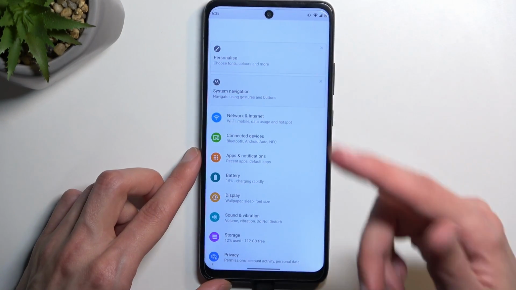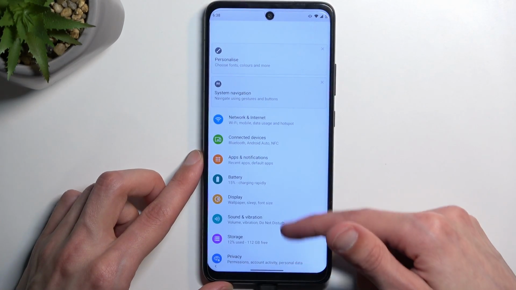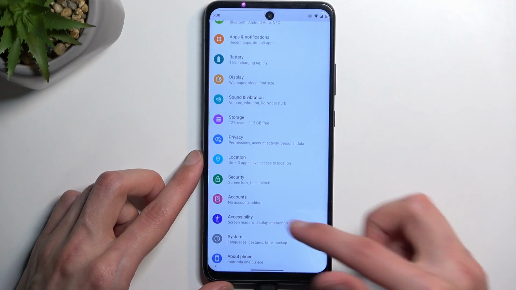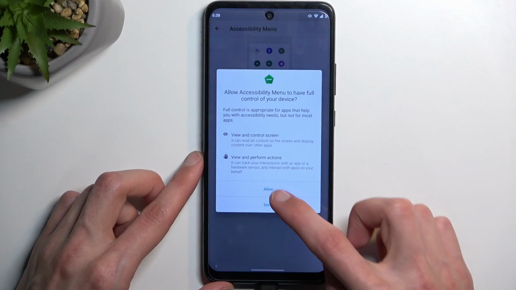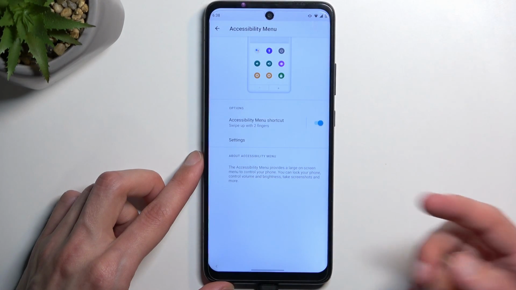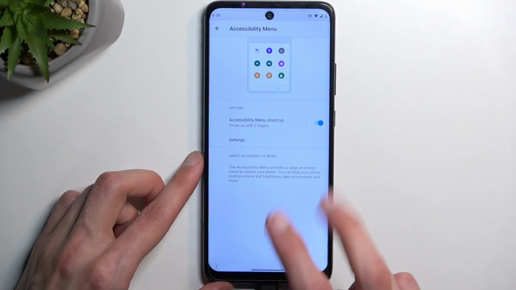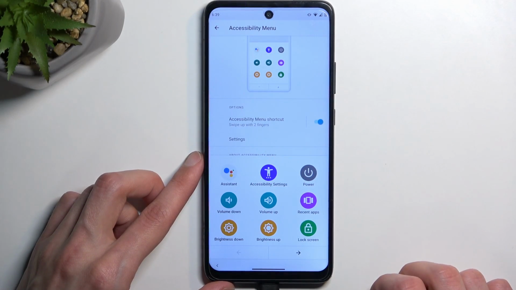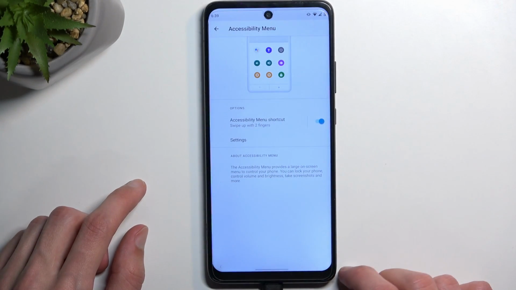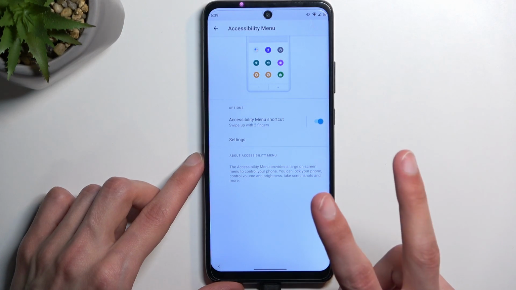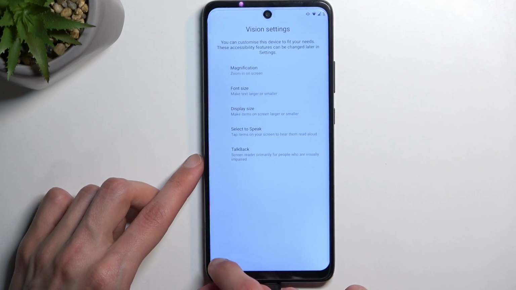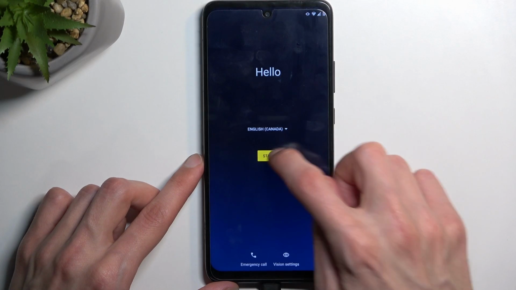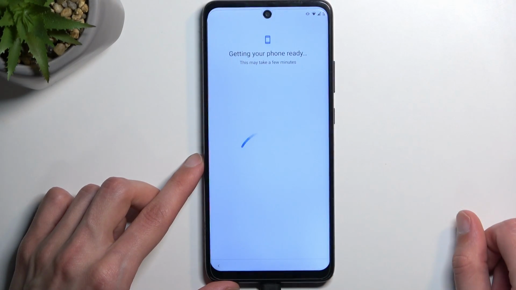Okay, so from the main settings page now, to continue, we're going to scroll down to accessibility. I'm going to scroll down again to accessibility menu, toggle it on, allow, and okay. It tells us we need to do a 2-finger swipe up to get the accessibility menu, so like this. There we go. Now, once we have our 2 apps turned off and accessibility turned on, we will just back out to the beginning of the setup. Okay, there we go. And we're just going to progress through the setup.